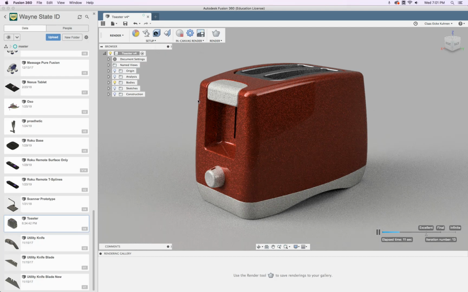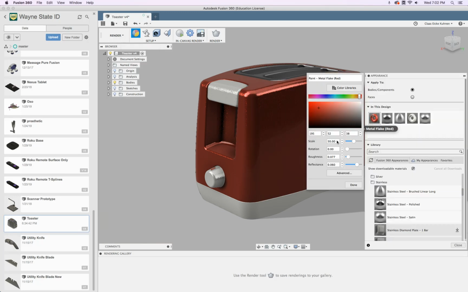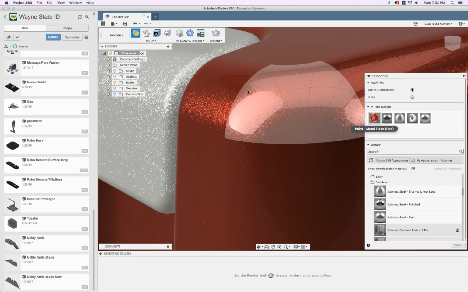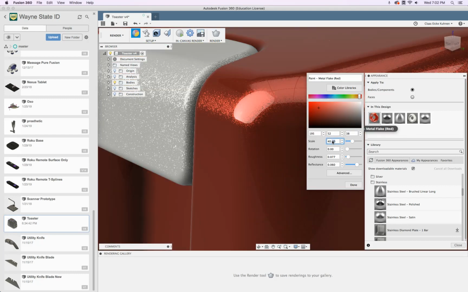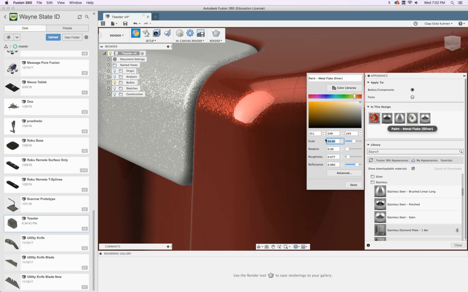For the adjustment of the grain, not the grain, the sparkle stuff, you can in render mode here go to appearance, double click, and then also the scale 40. Or 30. Yeah, 40 looks better. Already seeing some issues. Let's then do 40 here too. So the sparkle stuff is better.